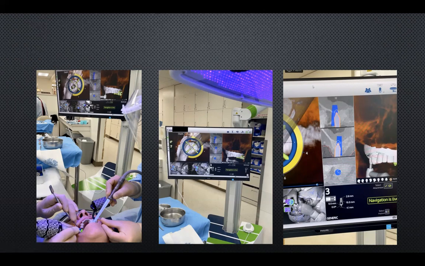If you need to change the plan for any reason, you can do that, and you can still see where the tip of your implant is going to be, and the tip of the drill is going to be, and the angulation of the drill, if you're perforating through the buccal wall or the lingual wall, or you get too close to the canal, or too close to the sinus, etc. So it gives you the liberty of doing some adjustments during implant placement as well. So this is why it's called dynamic navigation.